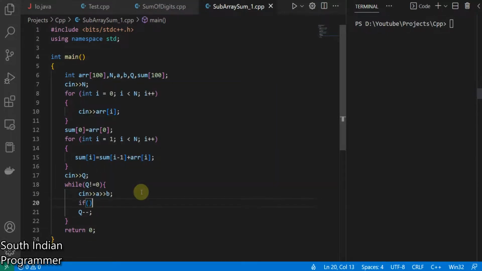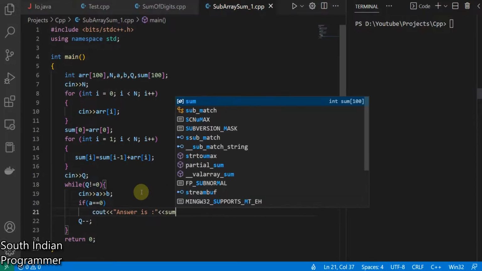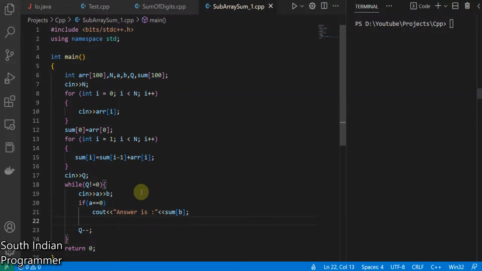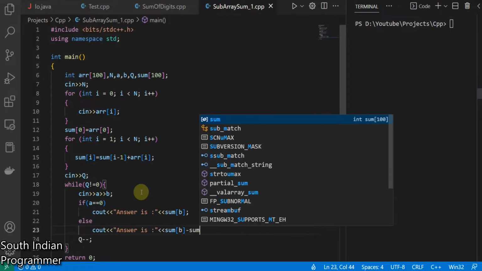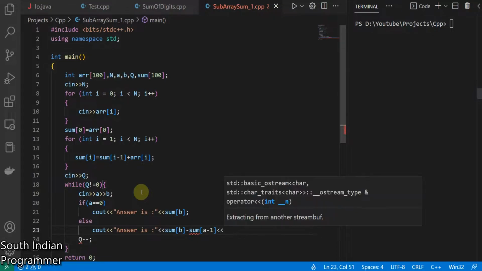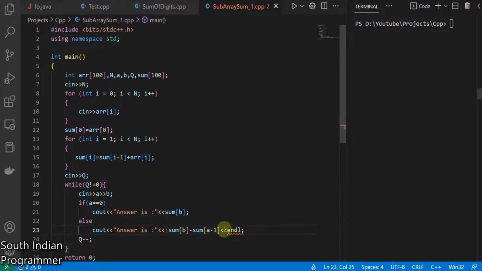Now I have to handle a equal to 0. In that case, cout the answer is sum of b, or else cout the answer is sum of b minus sum of a minus 1 and endl.